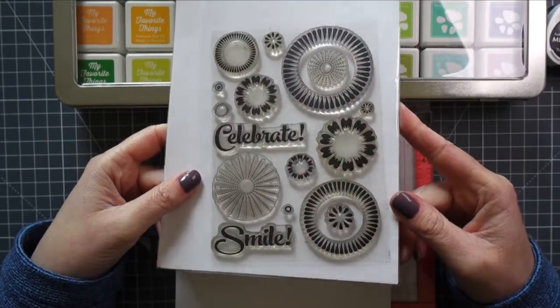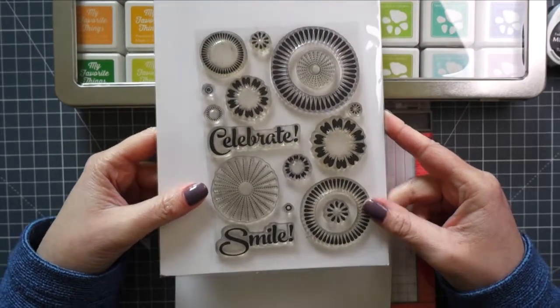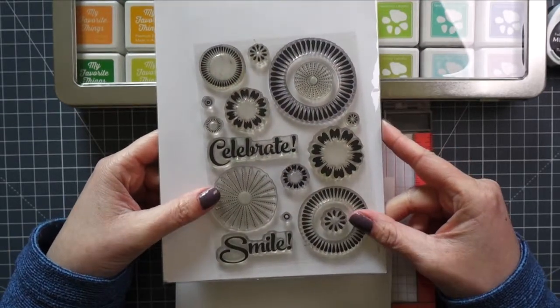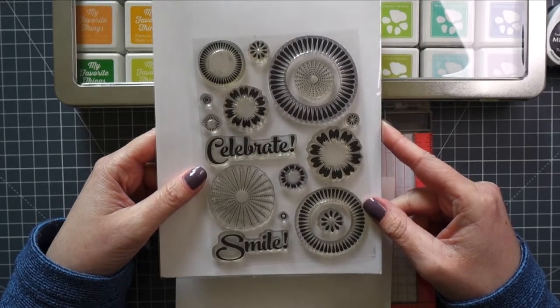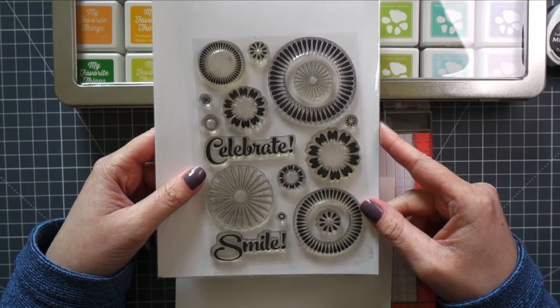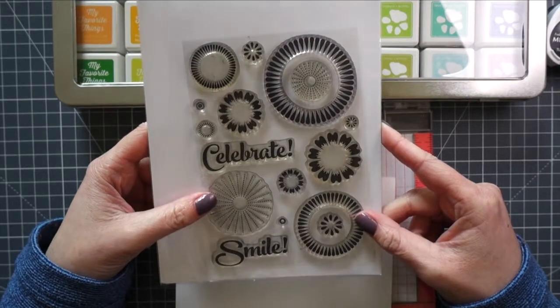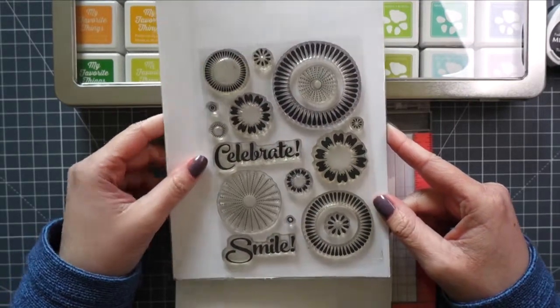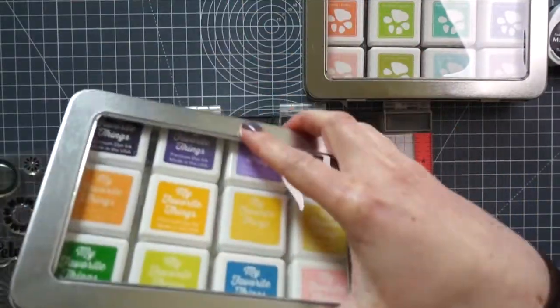I used the stamp set from Clearly Besotted called Sunburst. I had this stamp set for a very long time, I think over a year, and only used it once on my Easter cards that I made last year. And when I decided to try to create some backgrounds with solid stamps, this stamp set popped into my mind. Sadly, it's no longer available, but you can use any stamp set you have in your stash.